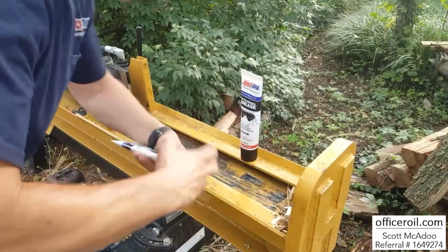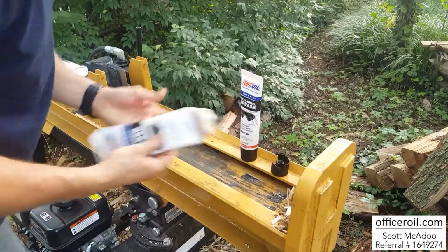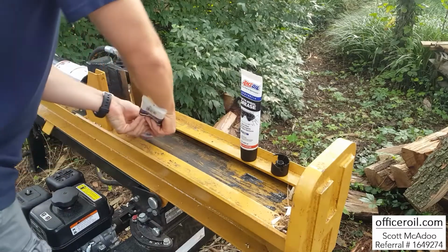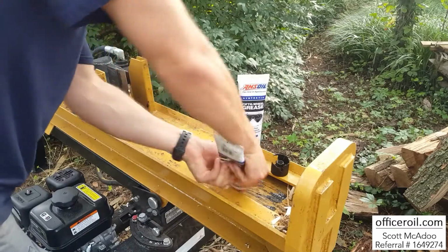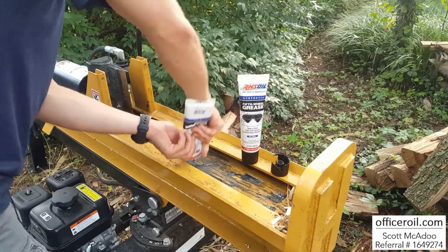All right, so again, easy cap, unscrew, again my cracked cap, but just give it a squeeze and it comes right out. Just lubricate that all down there. I already have a decent layer on there now. Just squirt it on.